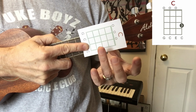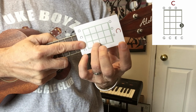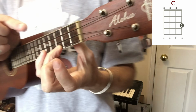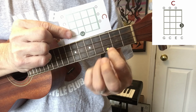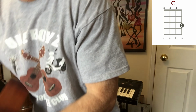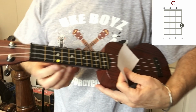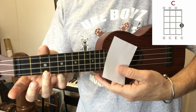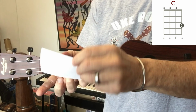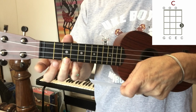So C on my ukulele is third finger, third fret, bottom string, just like that. Here it is on my uki. Third finger, and hold it like this, so there's a lot of space here, so your fingers can dance on the strings, and use your third finger so these fingers can be on their strings as soon as possible. If you play like this, you're going to have to do a lot of switching. So third finger, third fret, bottom string, and on a lefty, it's the same instructions, third finger, third fret, bottom string, string number one, and if you're a lefty, this is like taking this and stamping onto your uki, or if you look at it see-through, it's like looking in the mirror, okay? Right there. Third finger, third fret, bottom string. And that is your C chord.